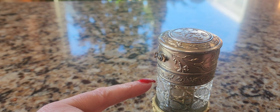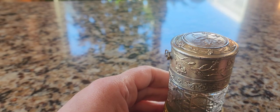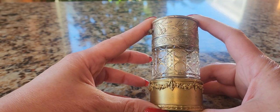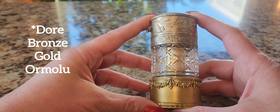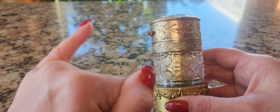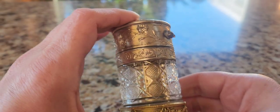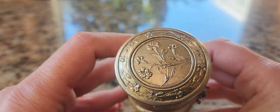The cap would dangle down so you don't lose it when you unscrew it to spray your perfume — then you'd put it back on. This is in fantastic condition. This was the more expensive version — they made these in silver gilt, nickel metal, or dore bronze, and this is why it's so heavy. It's dore bronze. Usually the gold — the dore or ormolu — is worn off to hell, all scratched up, but this one is beautiful. Look at the workmanship on the top.